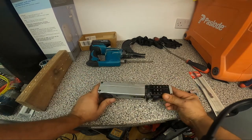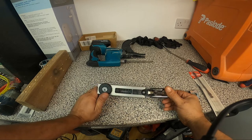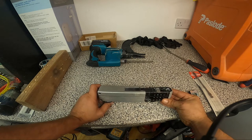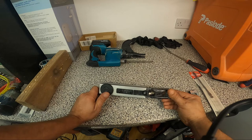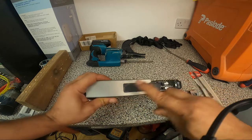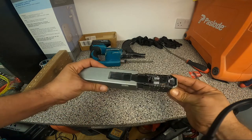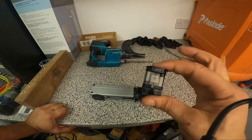One of the problems you can have with this gun is the way you use it, because usually these get a lot of dust and are thrown around a lot, and that can be one of the problems. Make sure you clean it and don't have too much dust inside all the gears. Right now we are going to change this guide here.